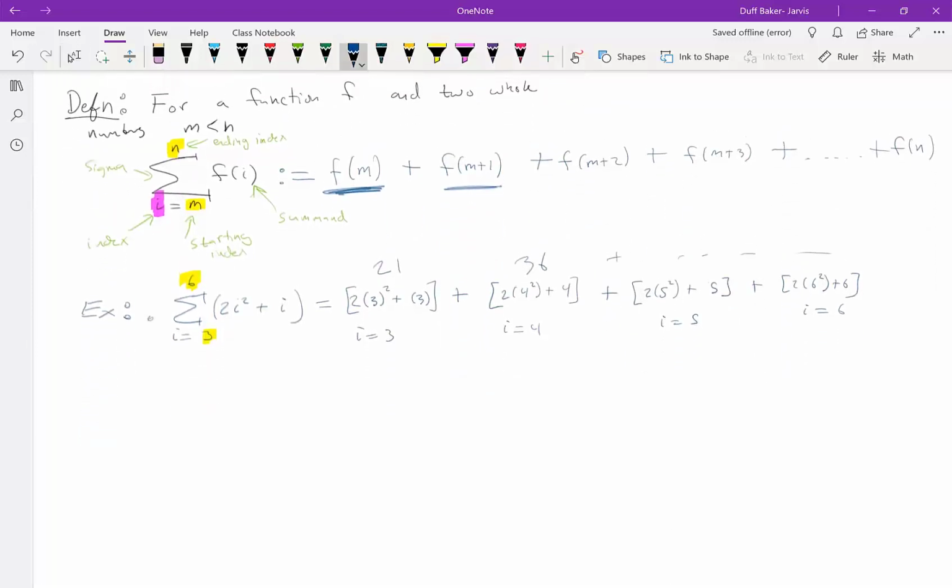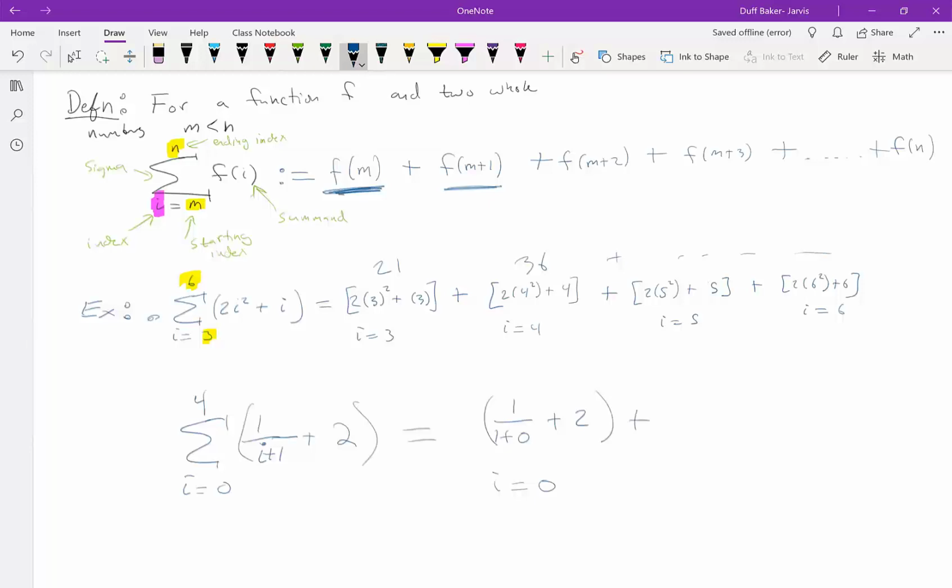So let's do another one. Let's say i equals 0 to 4 of 1 over i plus 2. So it's the same idea. You would start now at plugging in, start with i equals 0, plug that in. Okay, let's make this maybe 1 over i plus 1 so we don't divide by 0. So then we get 1 over 1 plus 0 plus 2 as our first term.